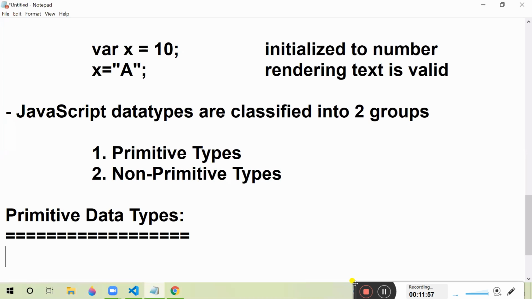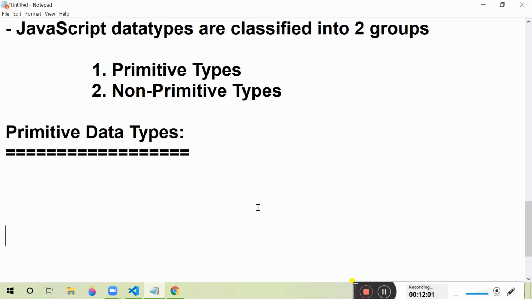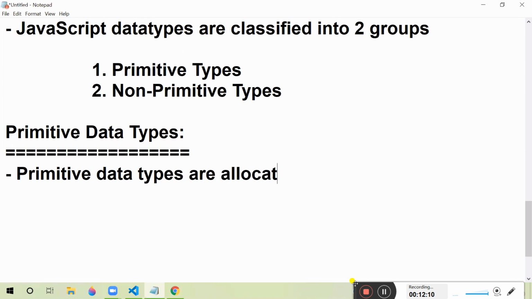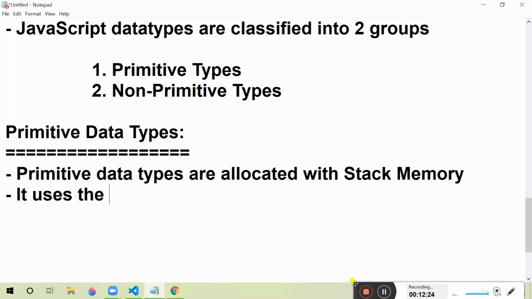So what do primitive data types mean? Primitive data types are allocated with the stack memory. Stack memory uses the mechanism last in first out.